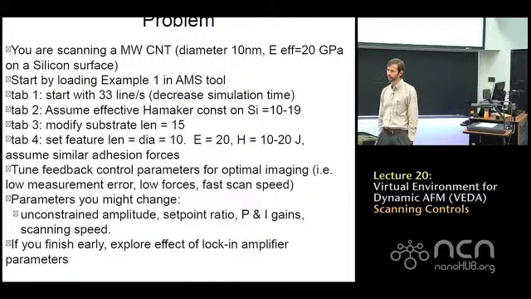So in your opinion, it sounds like the best way to use this tool is if you're scanning 2 or 3 days a week, maybe a half a day or a day a week, you spend investigating parameters with VEDA. Would that be fair to say? I would say that would be fair. Okay.